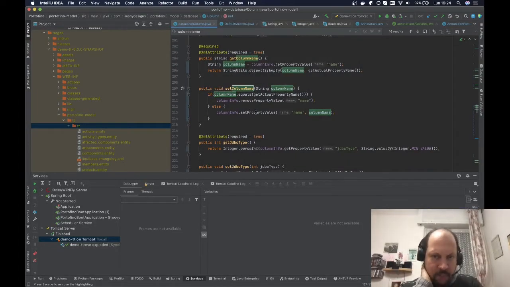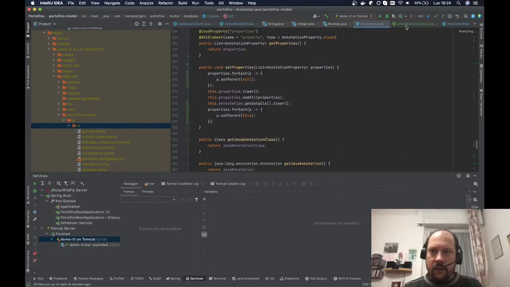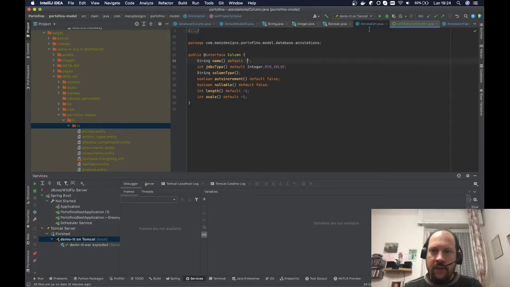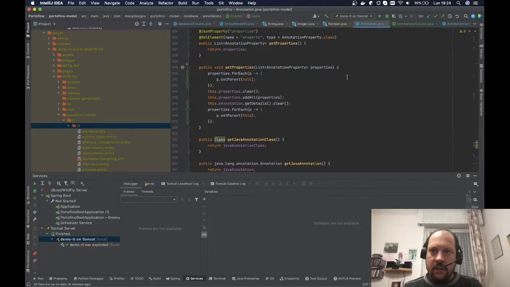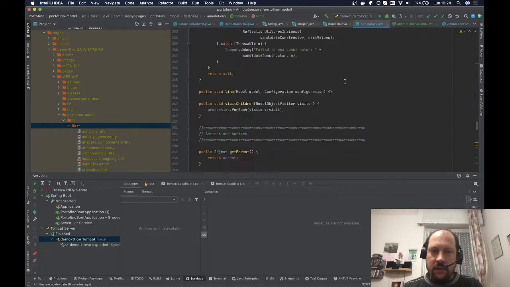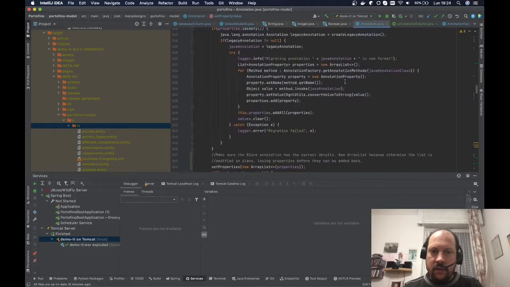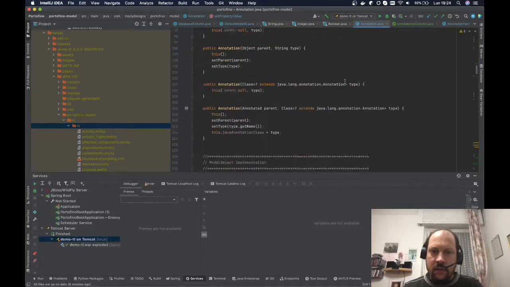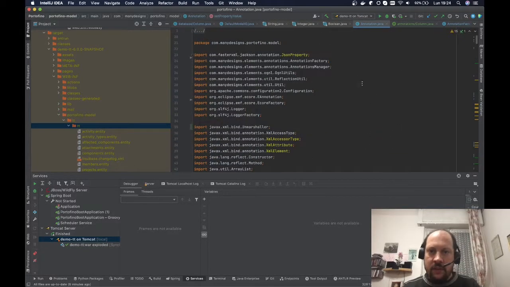But now what happens when I save it? Because the annotation will have that. Where was it?